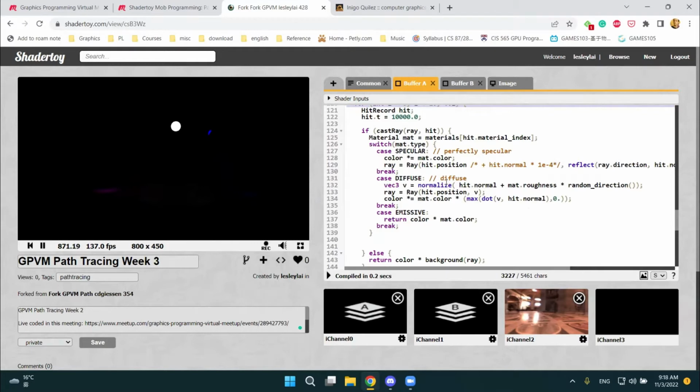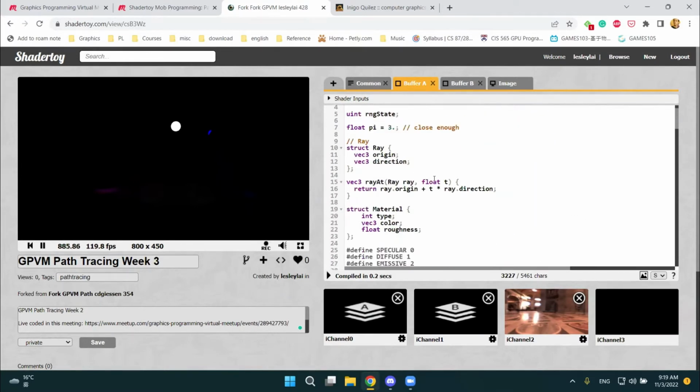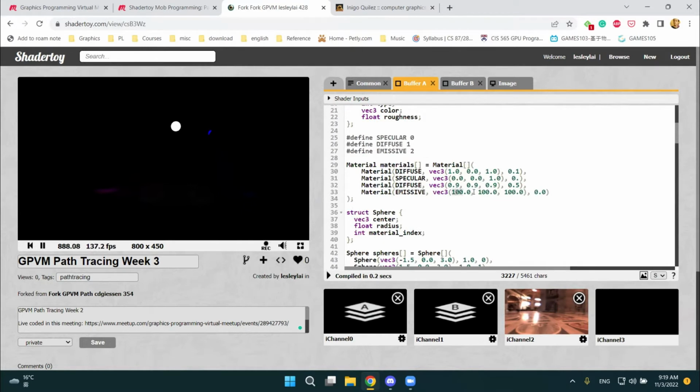Oh yeah, because we're iterating. You're going in backwards order, from the eye to the light. Actually, no, we're recursing. Yeah, it should have really strong color here.